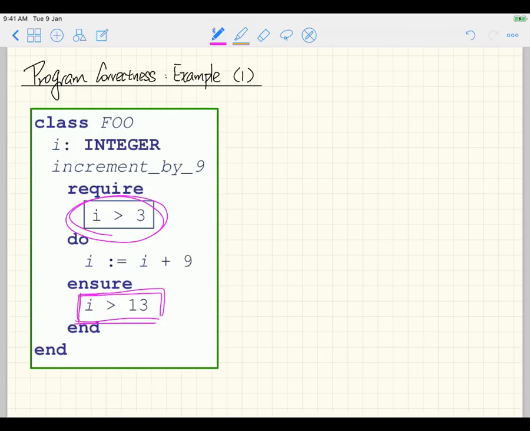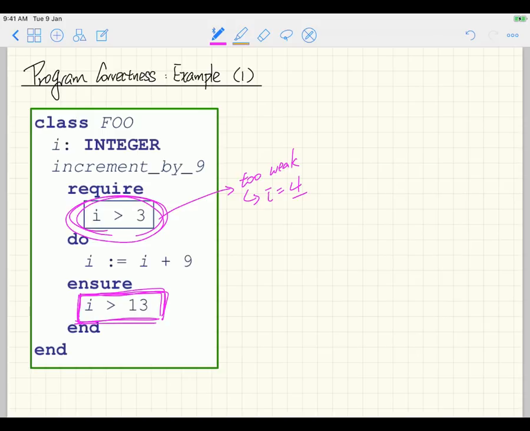Given that we want to keep this post condition, let's say there's nothing wrong with it, and we are claiming that this particular precondition is too weak. It's too weak simply because if you think about the value where I is just 4, for example, then I larger than 3 is satisfied, which means there's no precondition violation.